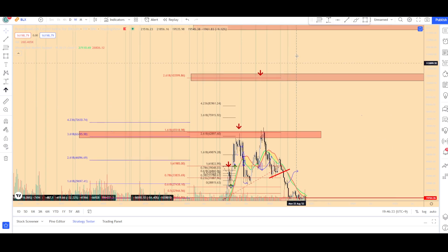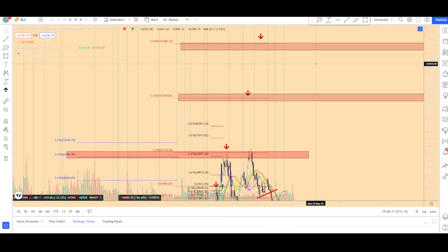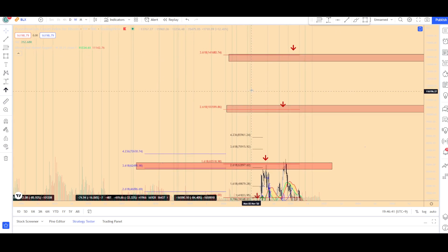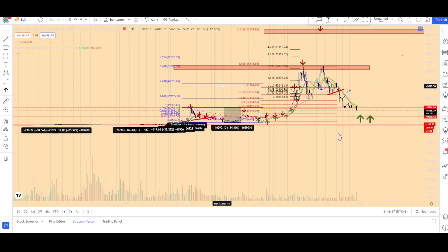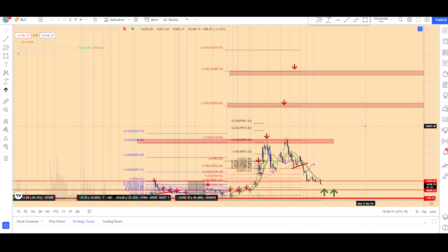So 100k and 140k — I do believe these two targets will be the main targets for the next bull run, so keep that in mind. Basically how I charted these zones is by using Fibonacci retracements from crucial areas and crucial levels. I've used those crucial levels to chart these targets. So 100k to 140k is the next target zone.